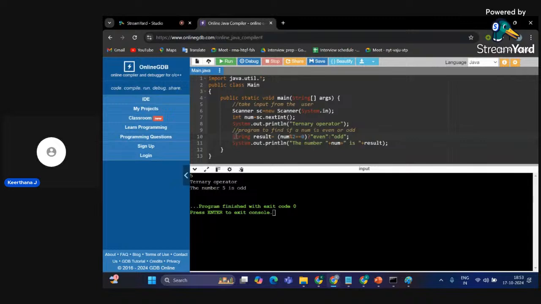So in a single statement itself, we can find whether a number is even or odd with the help of the ternary operator. Because usually, if you are a beginner in programming, they might have asked you to write a program to find whether a number is even or odd, right? So we can use the ternary operator. It's a very simple tool, and we can even use it for print statements as well. So this is the meaning of the ternary operator and how it works.